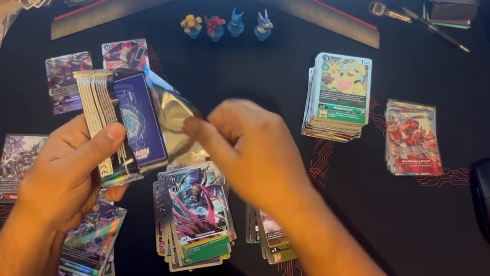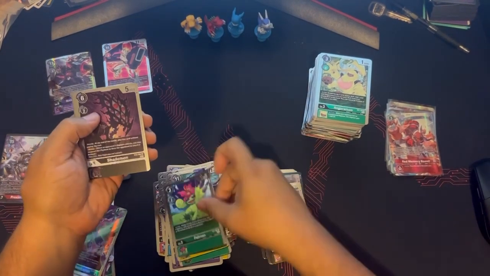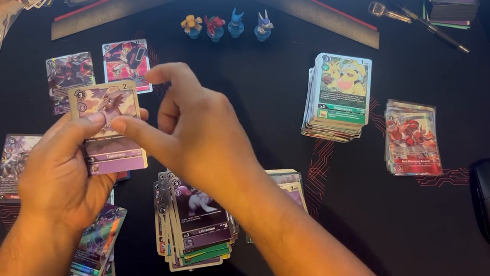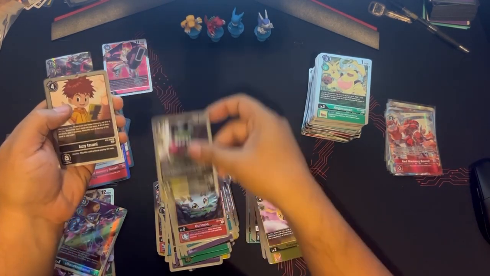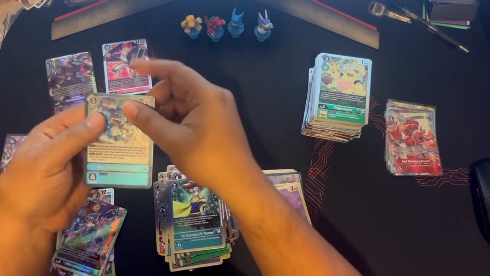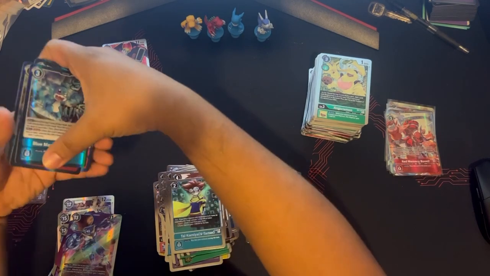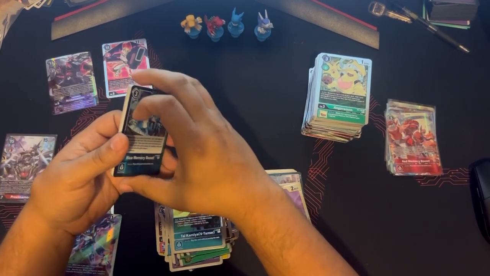And last pack, can we get some luck? And we get some luck. Patamon, Palmon, Shademon, Labramon, Tapermon, Demivee, Puyo, Gurumon, Numemon, Izzy, Ty, and another memory boost. All right. Well, let's see. We got 1, 2, 3, 4, 5, 6, 7, 8, 9 memory boosts out of the 24 packs.